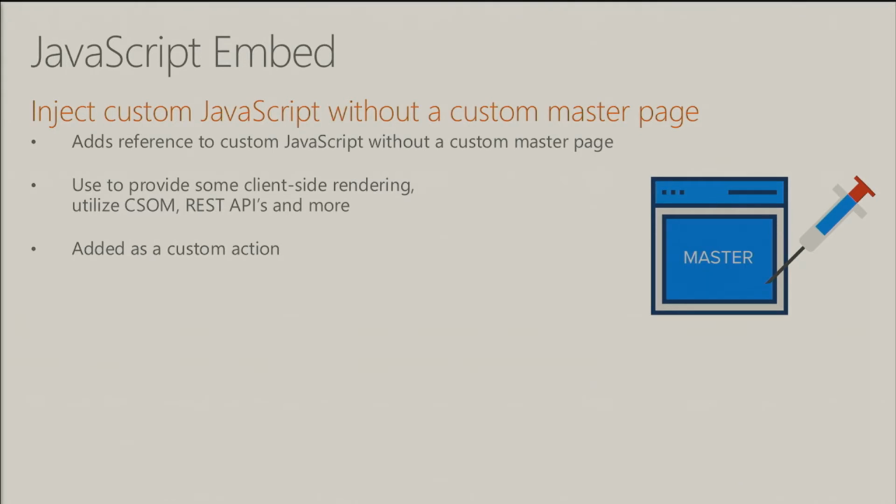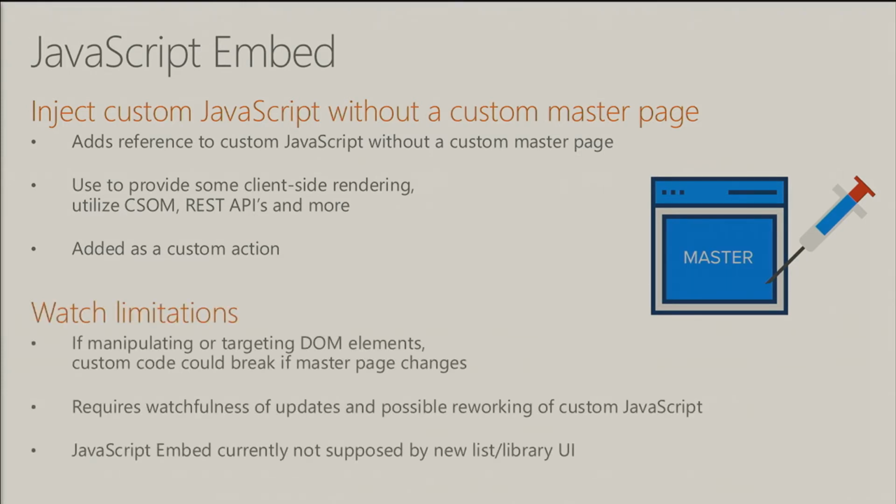Now, for those coders in the room, hopefully a lot of you, you know that once you get that hook to add in that JavaScript, one JavaScript file, sky's the limit. You can now change so much, which is really cool. You can work with the DOM. You can then go ahead and utilize CSOM or REST API to go access data from all sorts of different places, bring it back into SharePoint, move things around. You can add elements within SharePoint. You can just have so much fun with it.